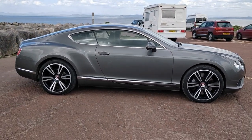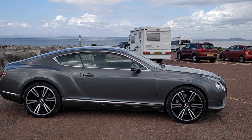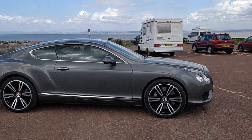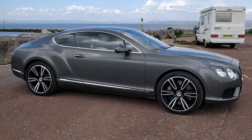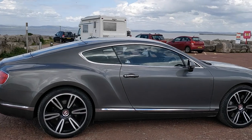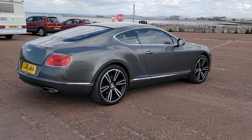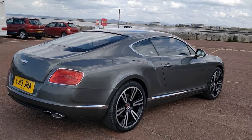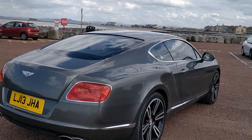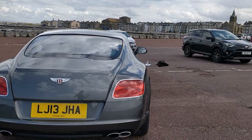It's a particularly special car with a full Bentley service history. The first service — a PDI — was done by Jack Bartley Bentley on the 6th of March 2013 at 21 miles, then 9,581 miles on the 19th of February 2014, then 18,874 miles on the 19th of November 2014. Moving to Harwoods Bentley: 23,228 miles on the 21st of May 2015, and 24,821 miles on the 18th of April 2016.